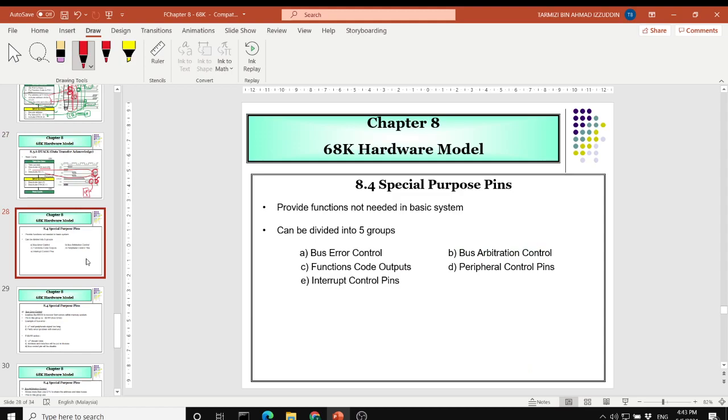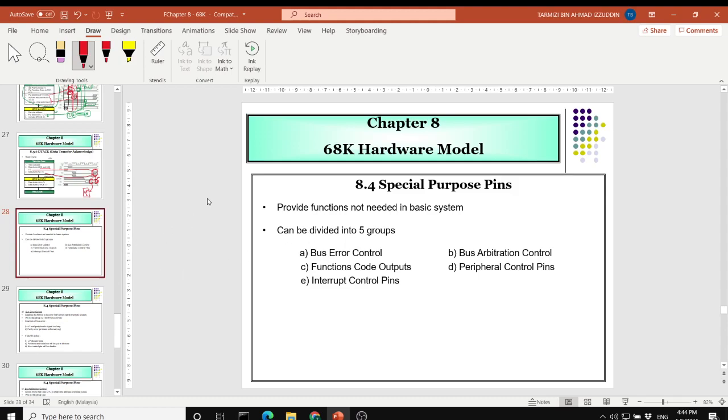Next we're going to look at the special purpose pins on the 68K. So what are the special purpose pins in a 68K? First, they provide functions not needed in a basic system. This was not covered before because in the basic system it is not crucial for the basic operation of the 68K.